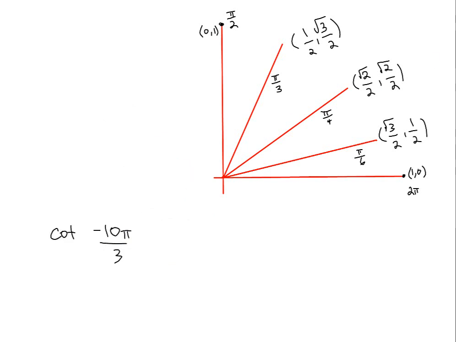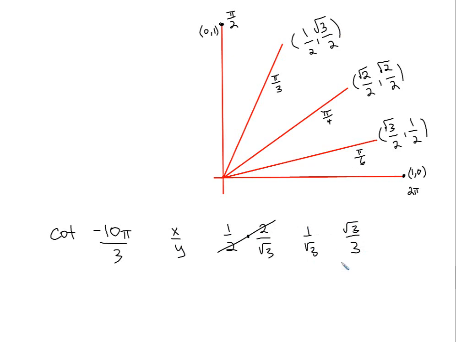Alright, so the last example, we've got cotangent negative 10 pi over 3. So first of all, cotangent, we've got divided by 3, so we're using the x and y values from pi over 3. And cotangent, we know that's x over y. So I'm going to take the x value, 1/2 right here, and multiply it by the reciprocal of the y value, since we're dividing by y. So we got 2 over square root 3. These divide out, I know, 1 over rad 3, and then we rationalize: rad 3 over 3.